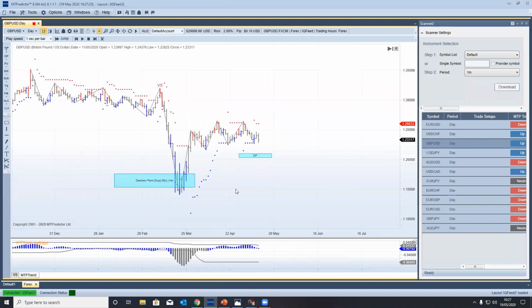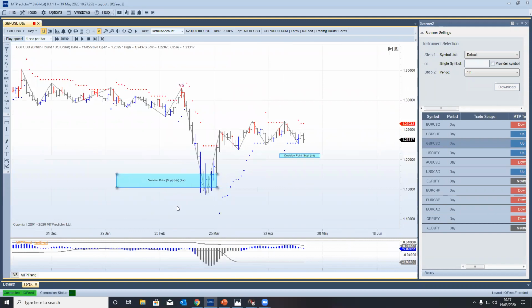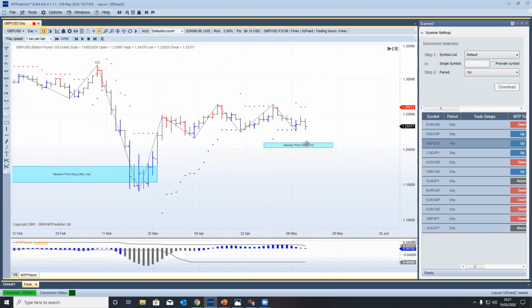Oh, by the way, for you guys who didn't see, that was our weekly support DP zone that was on our chart on the daily chart. And look what the British pound did. So when it fell off a cliff like this earlier in the year, on the daily chart, look where it came into support, right at our weekly DP. But anyway, I digress. So this is the daily support. So I'll just turn this off.